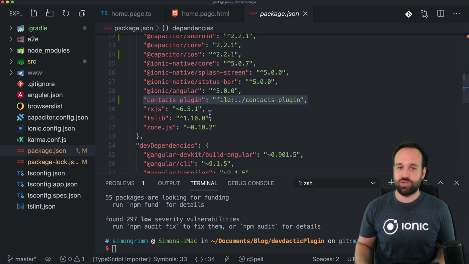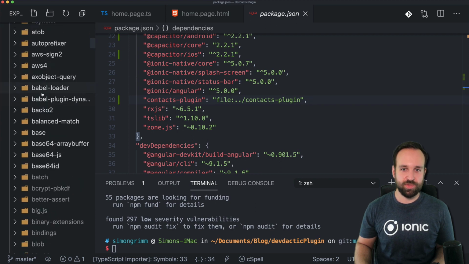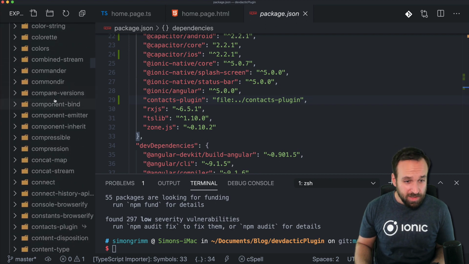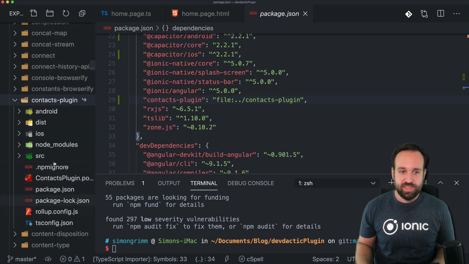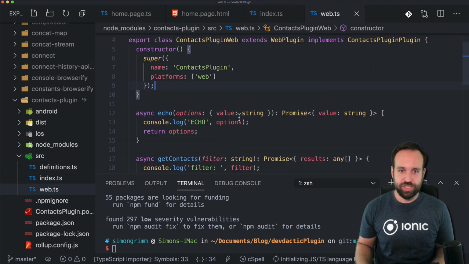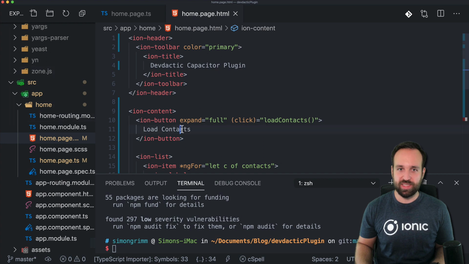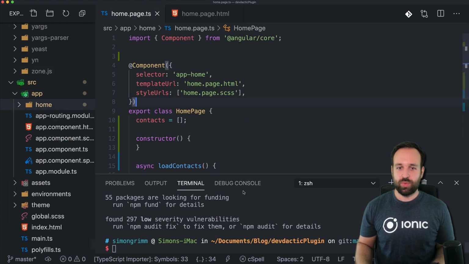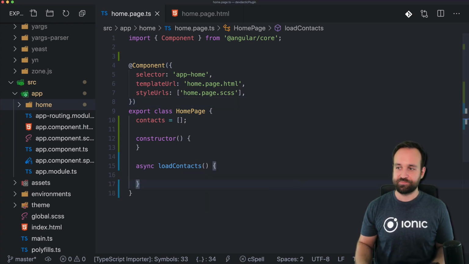So now we got the entry, the contacts plugin, which is loading from my local folder, and we can even see it when we navigate to the node modules. Contacts plugin, there we see it. It's kind of linked now as well. And we see all the same code in here, which comes in really helpful once we work on the native applications. Now for the web, let's quickly go through our web implementation because that's kind of easy.